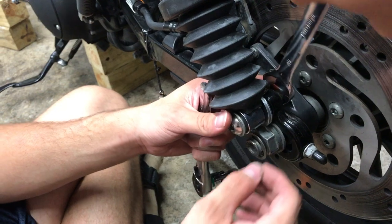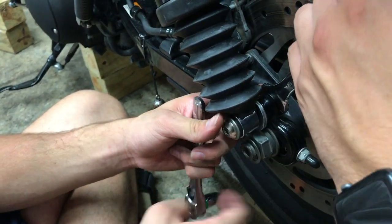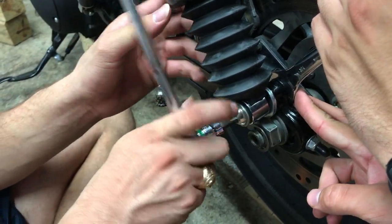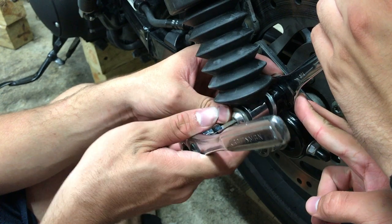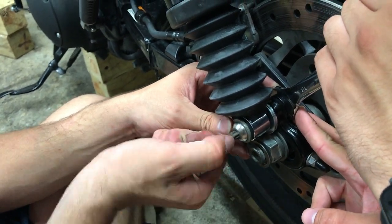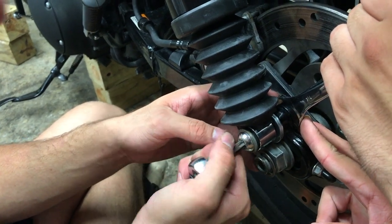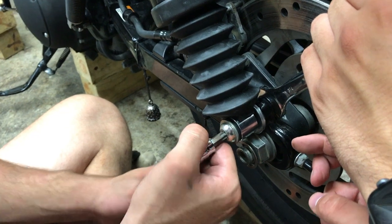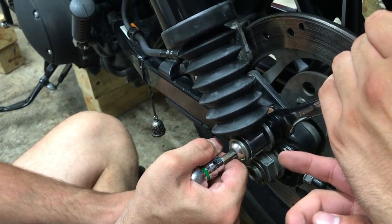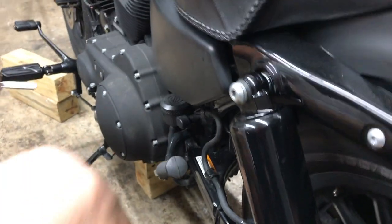Let it rip. You don't even have it. Here, hold that. Could have used Loctite. Okay, we're good there. Let's come back, torque that to spec in a second.